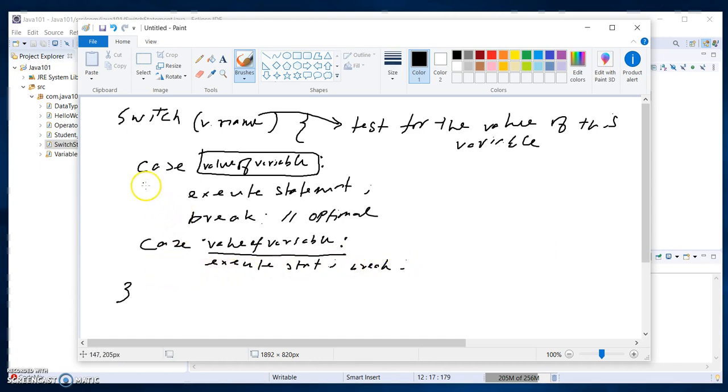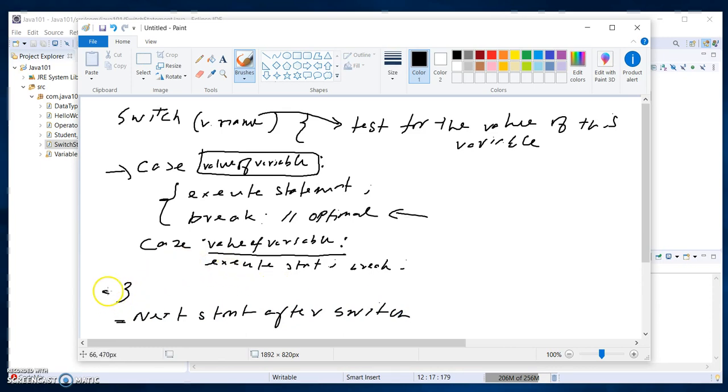If this value is true, then this statement will be executed, and then because of the break, the next statement after the switch will be executed.